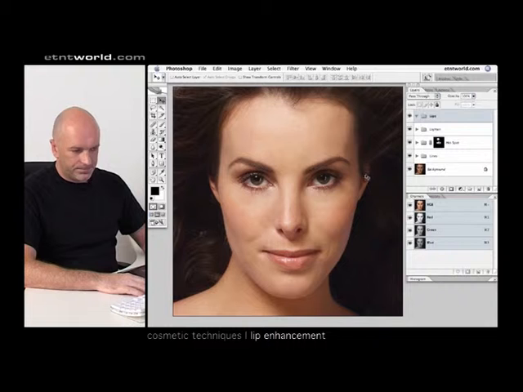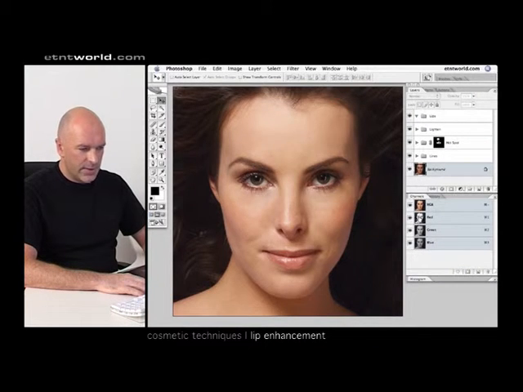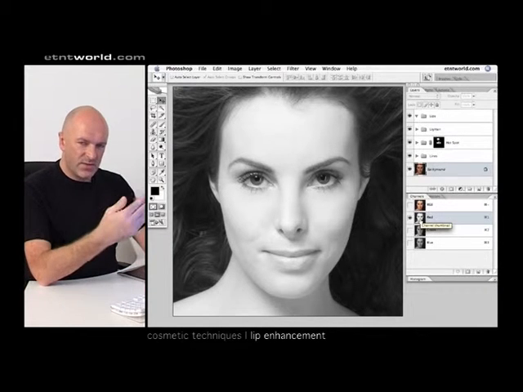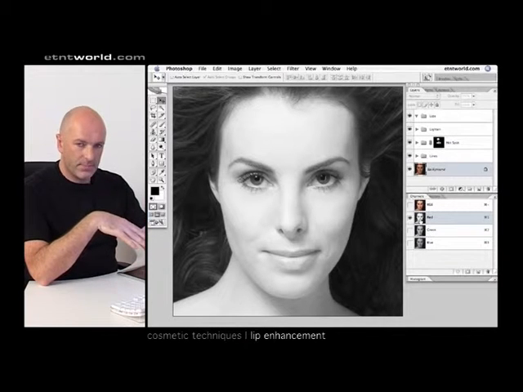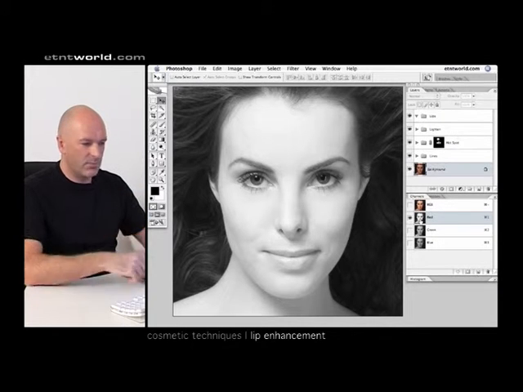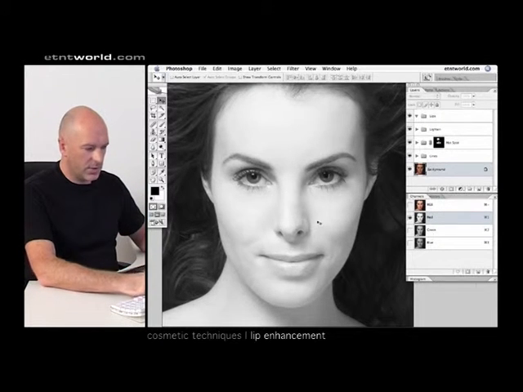What we now do, select the background so I can look at the channels of what we're working on at the moment. I'm looking for a channel that has got the greatest difference, or the greatest detail shift, between the flesh tone and the lips. I want the flesh tone to be as light as I can get it, but with the lips to be the darkest.